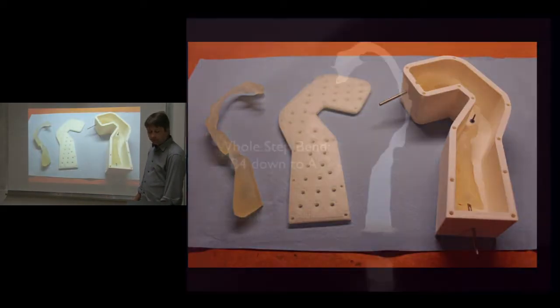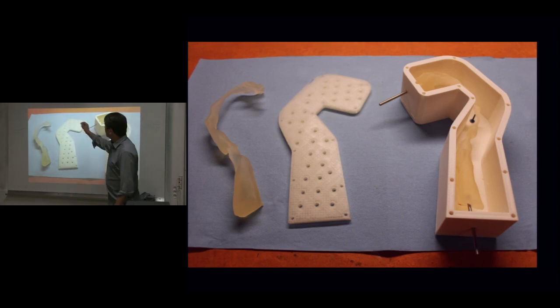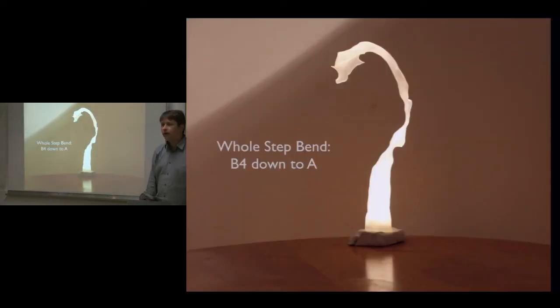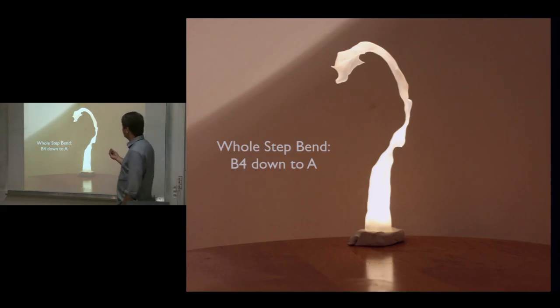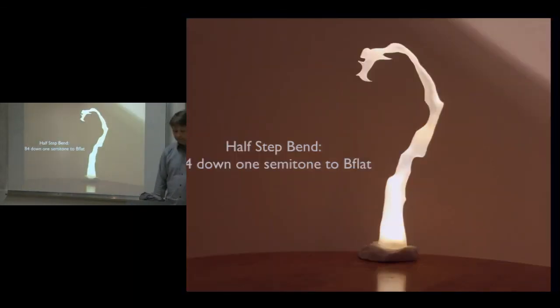So we then create a model for silicone. We're going to create a positive of the vocal tract performing that technique, and then make a negative in also a 3D printed mold. And we have these rather sculptural physiological correlates with different musical techniques. So this is a B4 bent down on the harmonica to an A, and a half step bend, a B4 down one semitone to B flat.